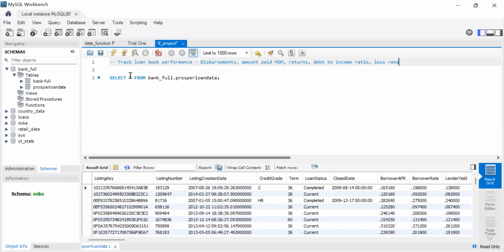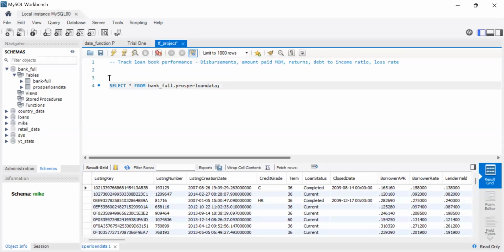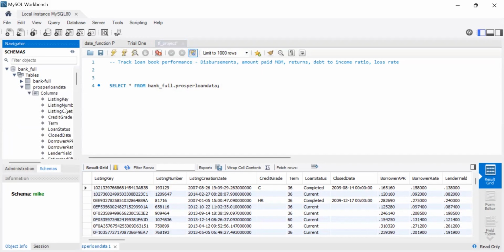So what is the first thing we're going to do? One thing I want you to notice, when you come down here, look at the listing creation date. It's not exactly in datetime format, and we want it as a date. And also, if you click on this, the listing creation date is actually in text.